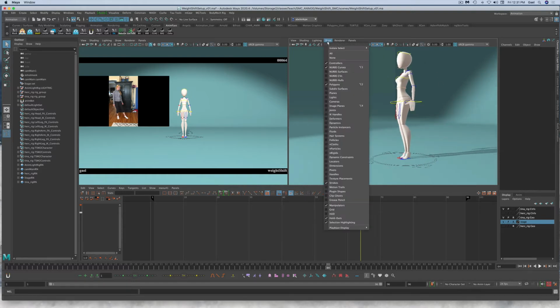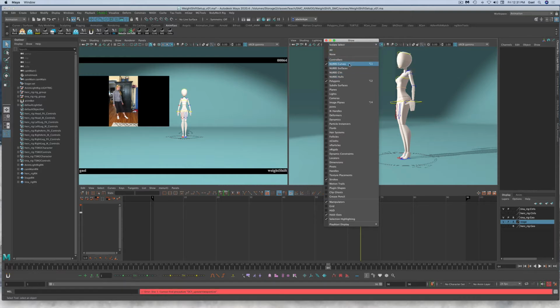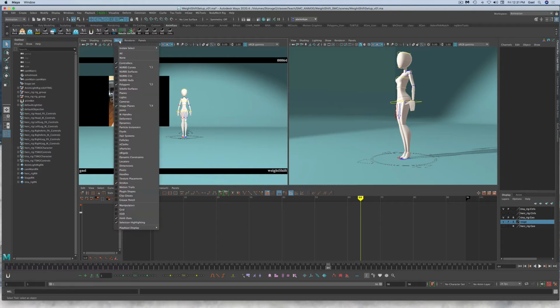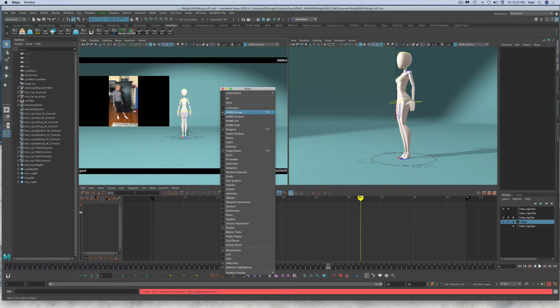Because I'm manipulating my character over here, I don't need controllers. I want to have NURBS curves and polygons displayed. I always check on strokes in case I want to use my BH Ghost plugin, but I pretty much turn everything else off. In the window that we'll be shooting our playblast from, I will always tear this off, and I don't have anything on except my image plane, my polygons, and strokes.